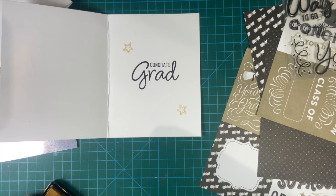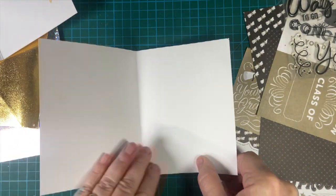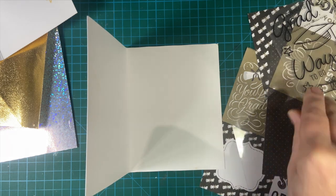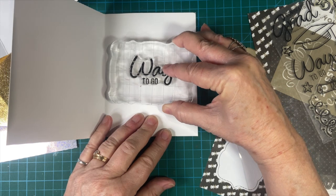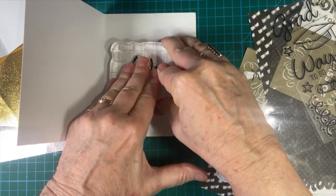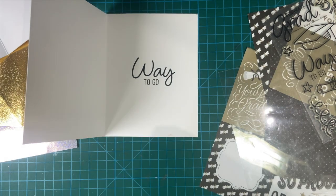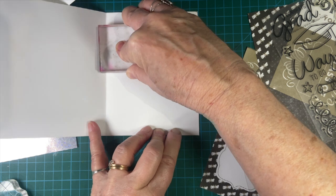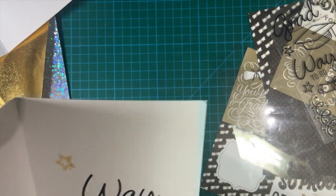Some added interest there. Congrats, grad. Then we're going to do way to go. We're going to do the same thing with the stars. Okay, so the inside of the cards are done.